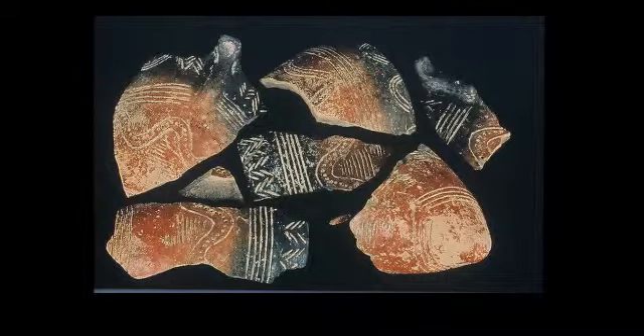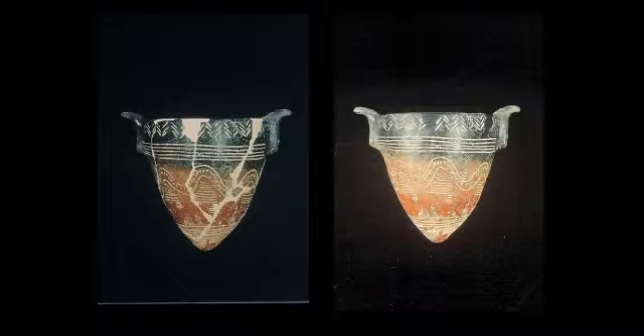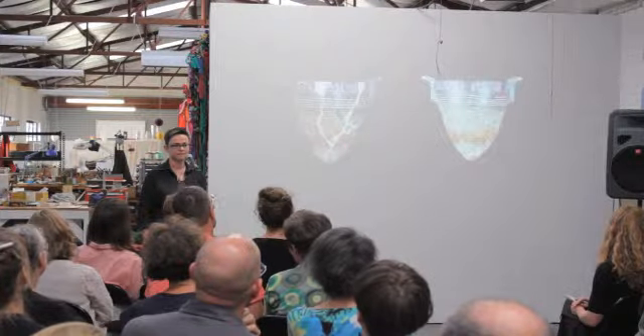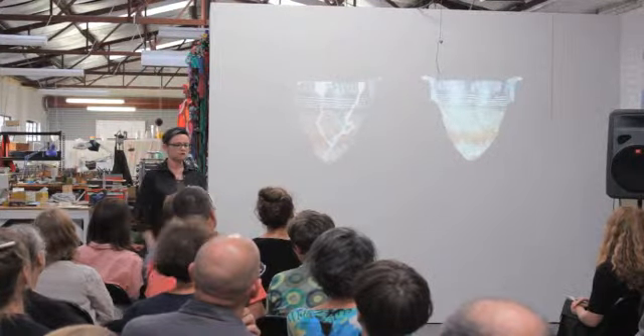This is another Melbourne University piece — a low-fired Cypriot piece that I actually did restore. You can see it's been stuck back together, the fills are visible on one side, and on the other side I've painted all the filled areas to match the original. That was because different professors involved in the project had different preferences — one liked conservation, one liked restoration — so I did what they wanted. In this case he wanted it fully restored with the fills painted to the right colour, using just acrylic paint for the in-painting.